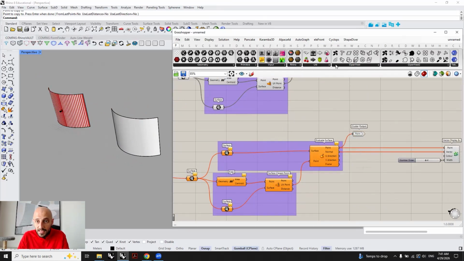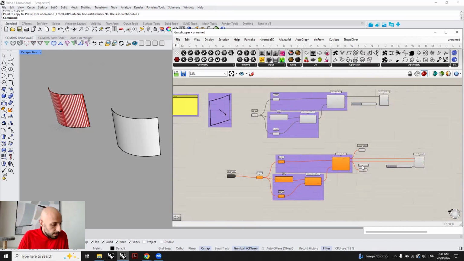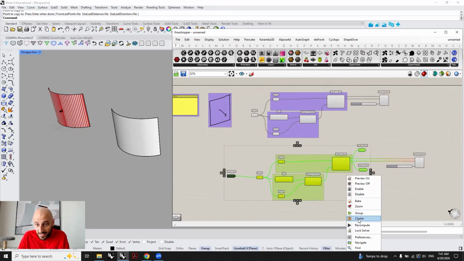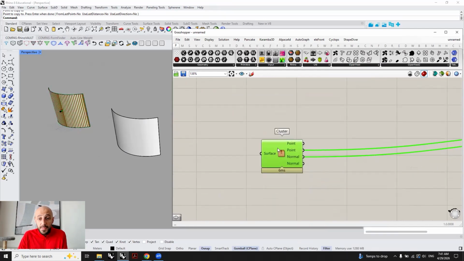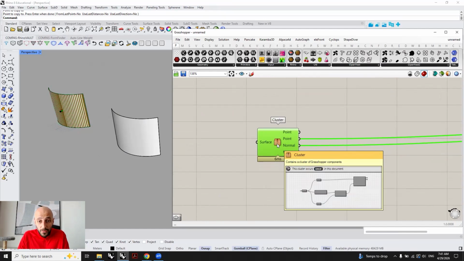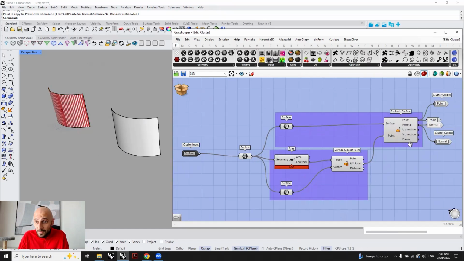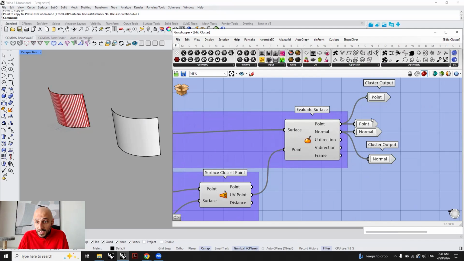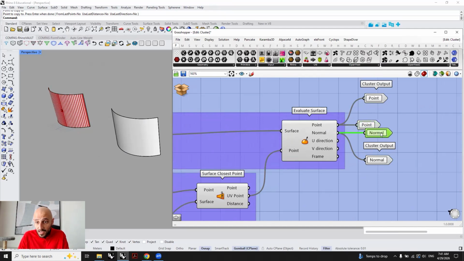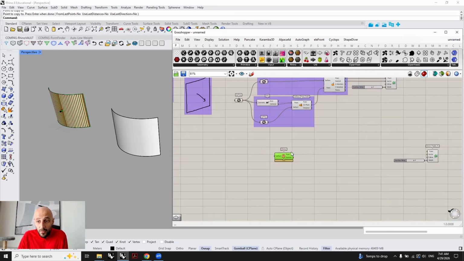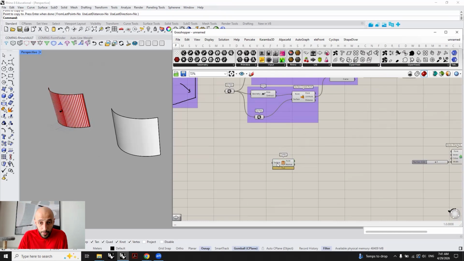Or maybe we can get this cluster output, not copy paste. Sometimes it may create some kind of mess. So what I'll be doing is simply right click on this and say cluster. And when I say cluster, you immediately start to see we have surface and point outputs. Let's see what we are having. So these two things are repeating themselves. Therefore, we can remove this one and then come over here, save and close. Now we have the surface as the input, and we have point and the normal as the output.